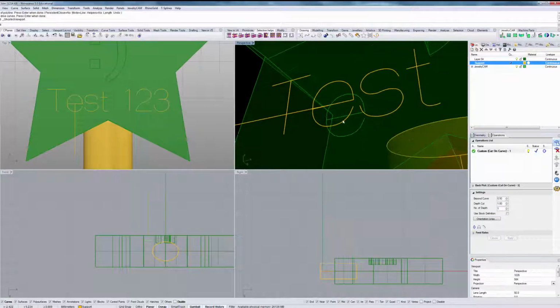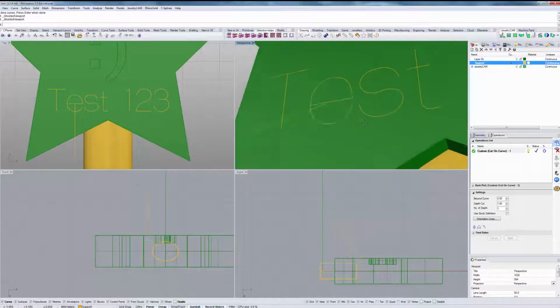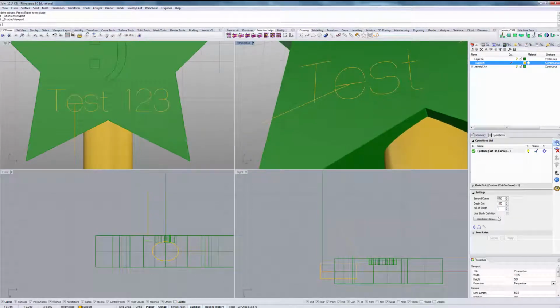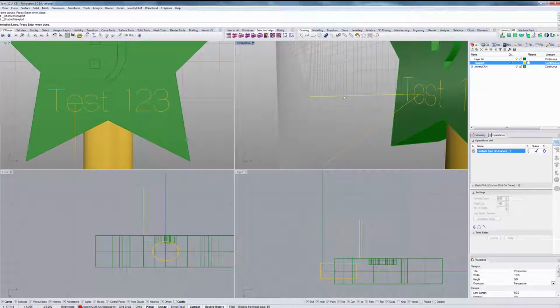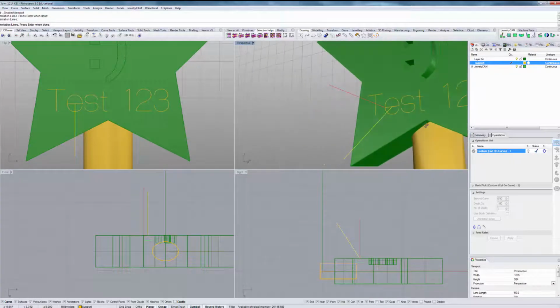There's our engraving 0.5 millimeter underneath. But now let's specify orientation line. We can see our implicit line, which is just going straight down. We'll unselect it and select our new vector, press enter, and recalculate.